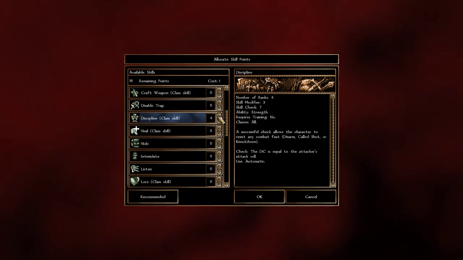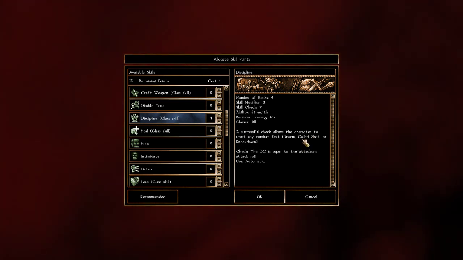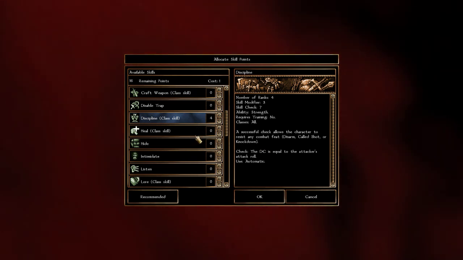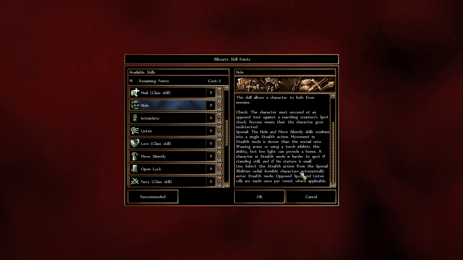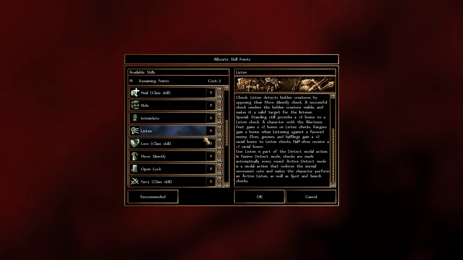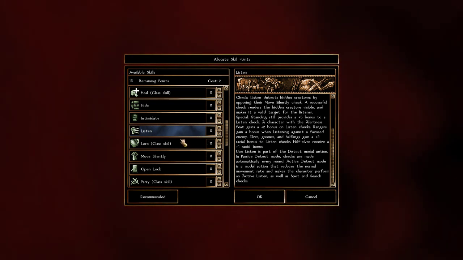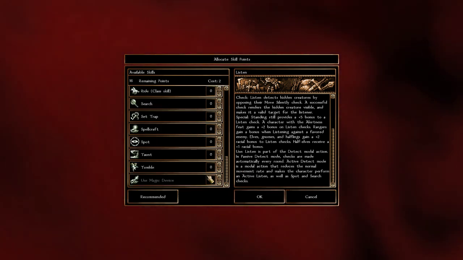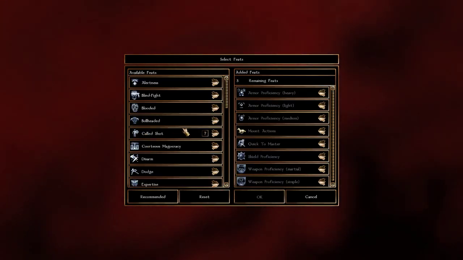Having a high discipline skill, it tells you what right here: Disarm, Called Shot, and Knockdown. That means you're much more resilient against that. And it's actually pretty thorough about telling you which is what skills and how to best use them, and what armor does. Armor does impact your skill. So we'll just hit recommended because this is just laziness, showing it off.